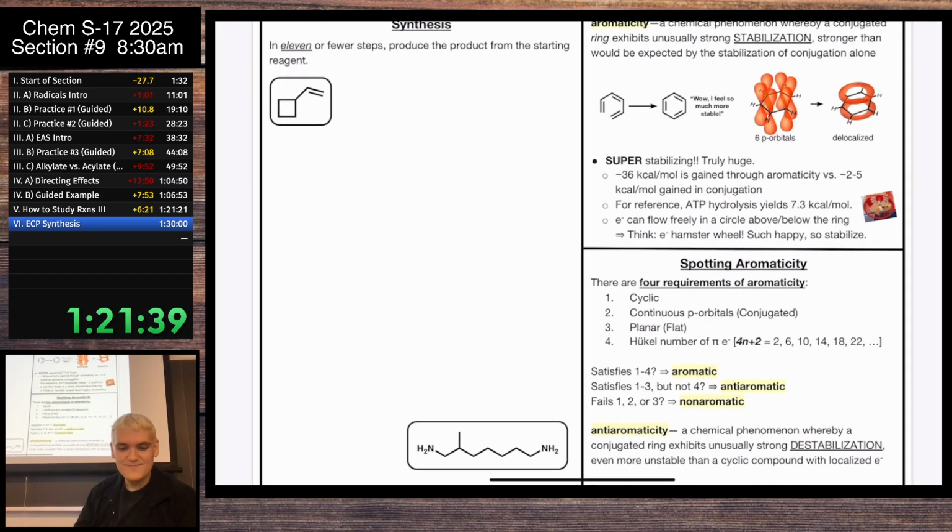Okay. 11 steps. We go from the top little boxy boy to her. So, when we are faced with things that seem impossible, what we need to do, after giving ourselves 30 seconds to panic, is go back to our laurels. We know that we can analyze functional groups. Another thing that I would suggest doing is number carbons.